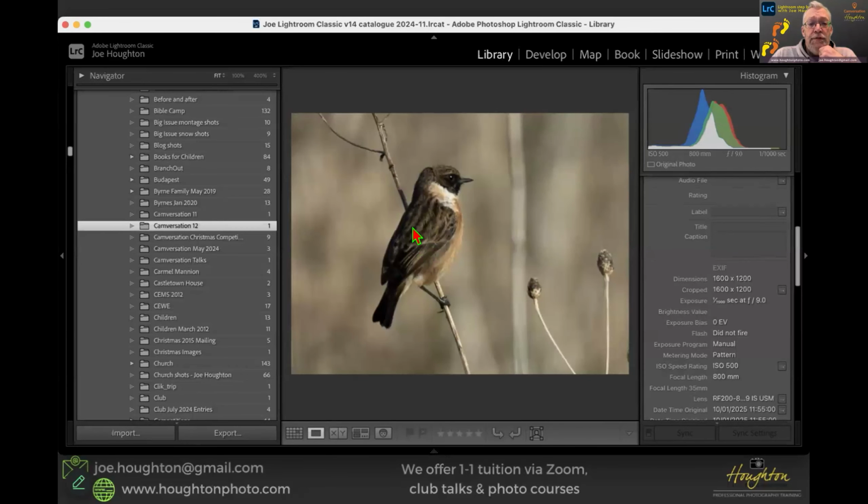Yeah, Lightroom does a fairly good job when you upsize an image. So, that was smaller than 1600 by 1200. What it's done, it's interpolated a few pixels to grow it from, what was it, 1180 to 1600. It's added a few pixels in. And that's the 1600 by 1200 image now.